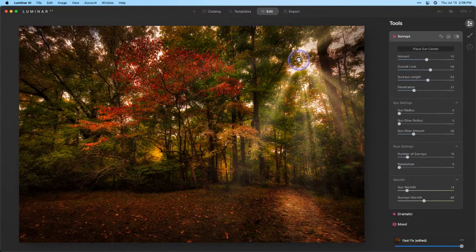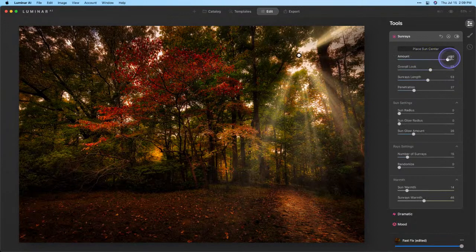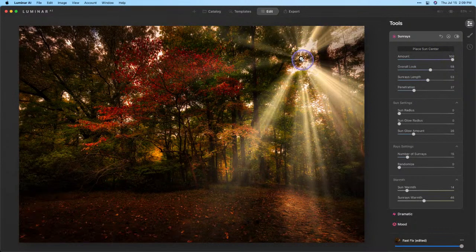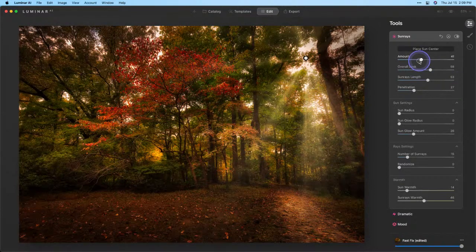Let's see here. It seems like I had it down over here, which was, it's hard to find that sweet spot. So you have to definitely play with it and work with it to get it right where you want it. Maybe right about there. Adjust that amount, bring that up a little bit more. I'm going to pull it back up strong for a second because I'm having a hard time placing this exactly where I want it. Let's try that. And now let's pull back on that amount. Leave in a little bit more.